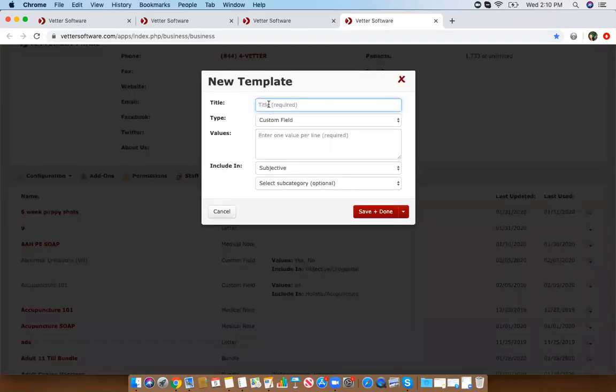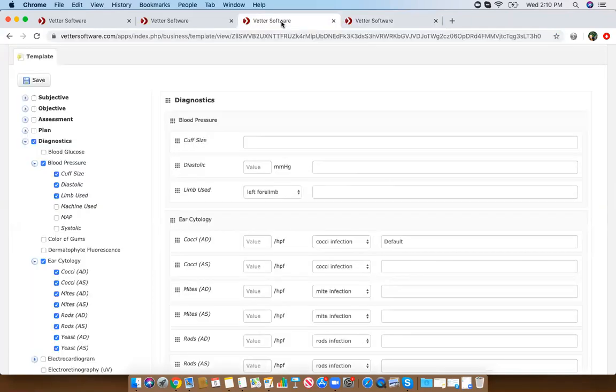All right, we'll just create another one for blood pressure. Here is where you can enter those values. So if you do want that option of a drop down, for example, here is a drop down, you can add those values in.